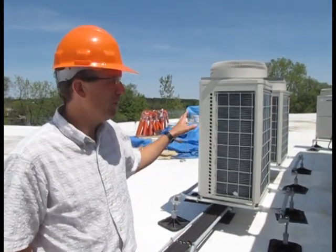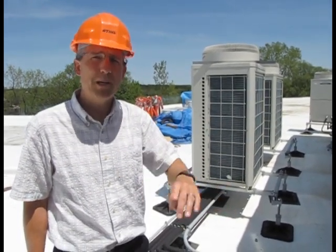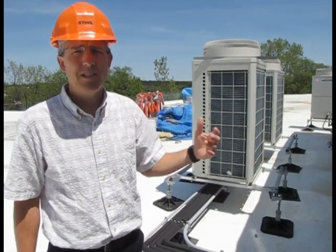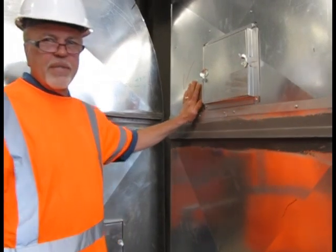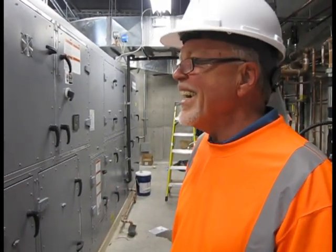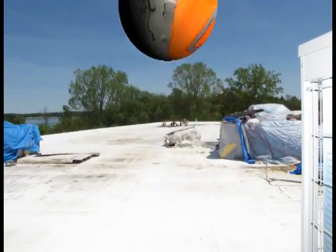So these are the air source heat pump units for the heating and cooling of the building. People are probably familiar with ground source heat pumps where you've got pipes in the ground, horizontally or vertically, with some kind of a glycol in them that's cooled or heated. This is exactly the same, except it's drawing the energy out of the air. And the intake for the ground tubes, and this is the intake for the solar wall. This is the main ventilation unit that draws in the fresh air. What's that? It's the heartbeat of the whole building. Yeah, it is. It draws in the fresh air from outside and then mixes it with the air in the building.